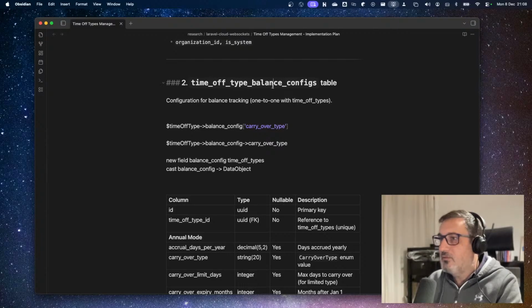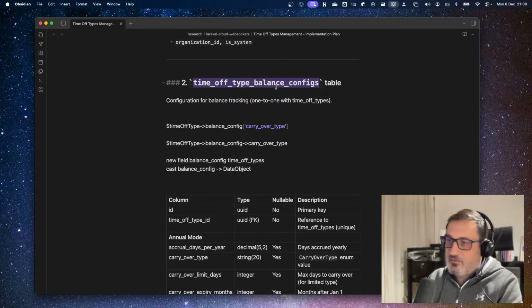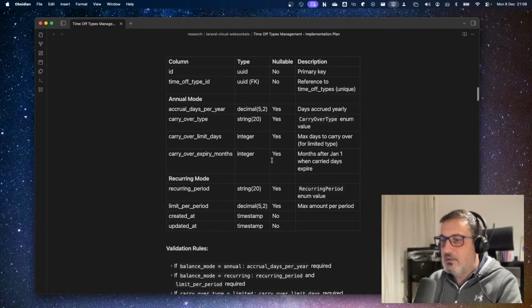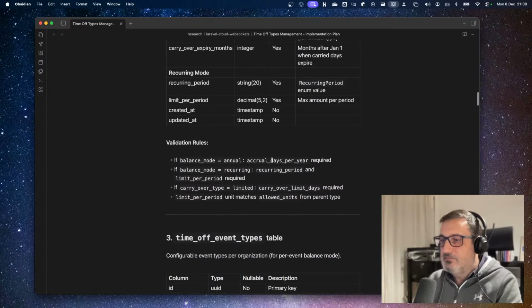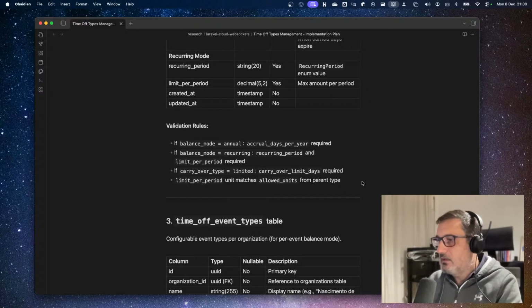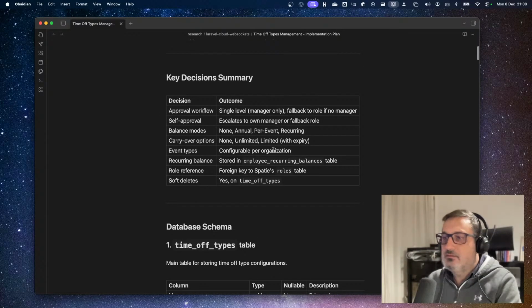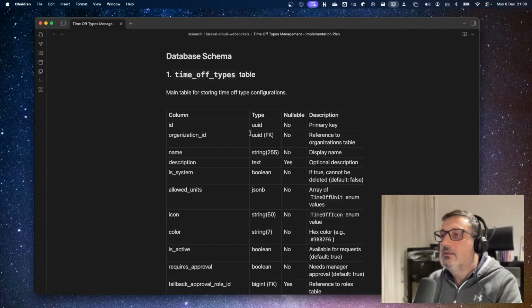Instead of building a table, we created a new field on the time off types table, and today we are going to do something different just to play around.